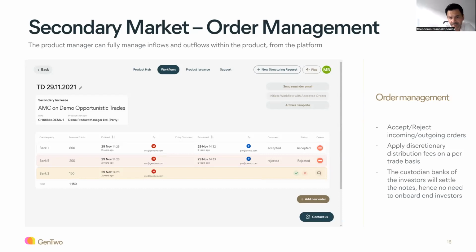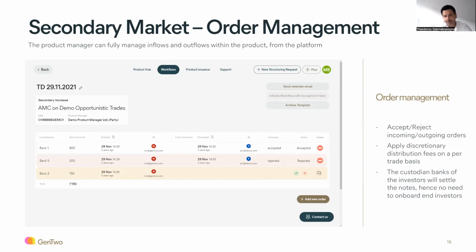On the very right, you see two little buttons, a tick which stands for accept, and the cross which stands for reject. So ultimately, every time there is an order, either an increase or decrease, our client will have the option to accept or reject a specific order, thus being completely on top of the liquidity of each one of the products, right?